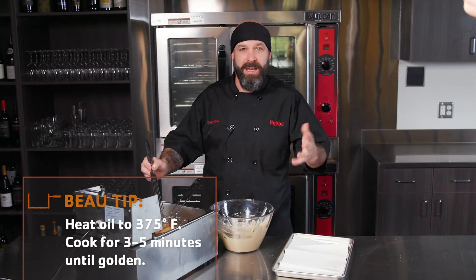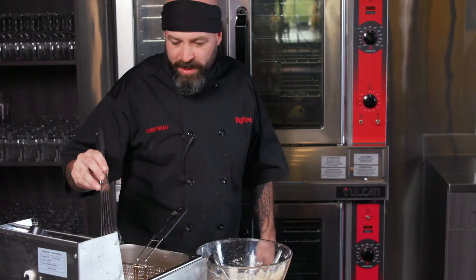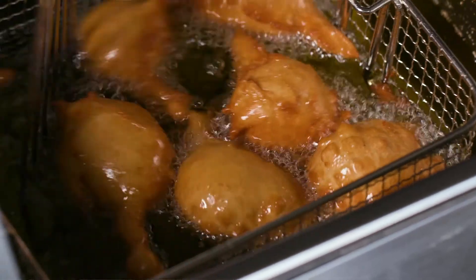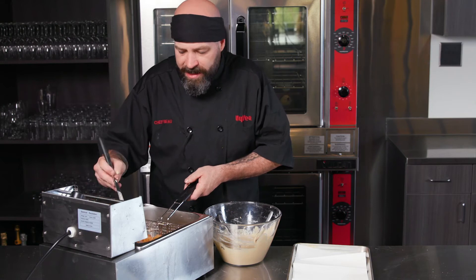What you could do is play a game — name that shape, just like you do with clouds. I see a unicorn in here. I see a goose. Alright, we're gonna take our fun little guys on out of here. The star of the show, the deep-fried cherry coke, is all ready. We're gonna move this over to plating and start eating.